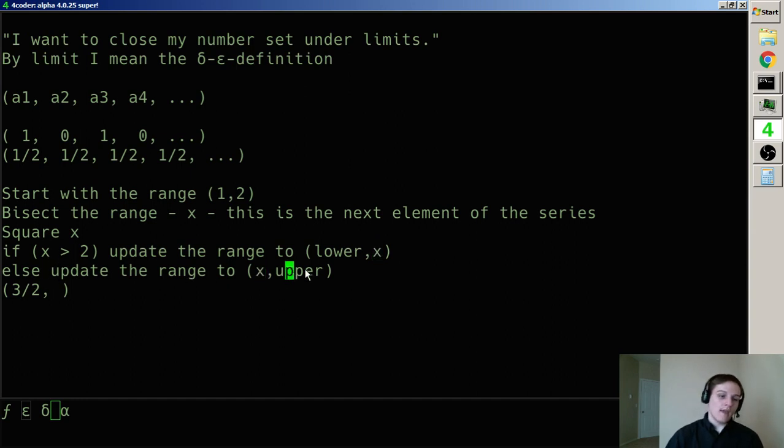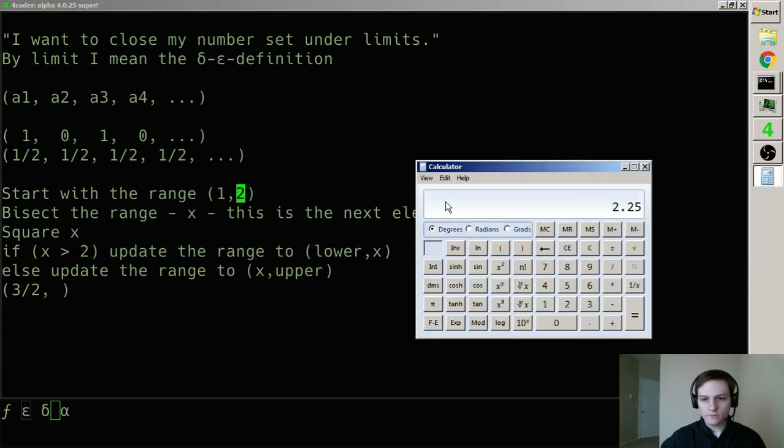Now, at each step, what I have will always be a rational number. Why? Because we started with a rational number here and here, and every time we bisect, we're just getting a rational number. The bisection is just the sum of those two rational numbers divided by 2. Rational numbers are closed under all those operations. I can add two rationals and get a rational. I can divide a rational by 2 and get a rational. So at each step, I'm getting more and more rationals. I never hit something irrational in the entire series.